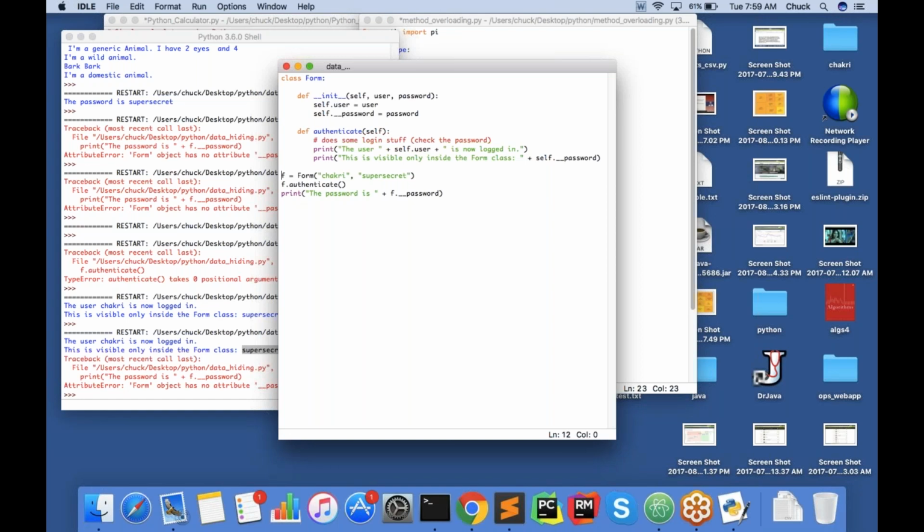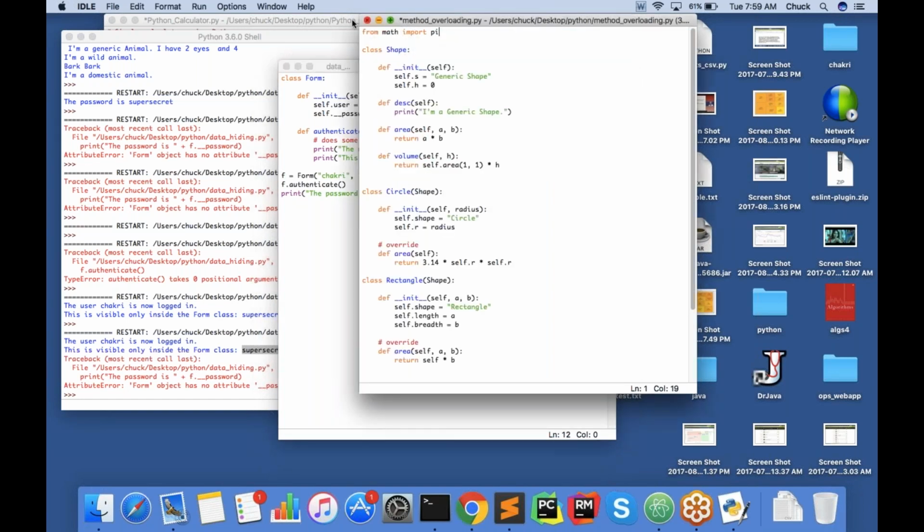And when it comes to encapsulation, encapsulation is like tying up your data to something. All the class variables that we have are essentially encapsulated with the data that we passed in the init method.